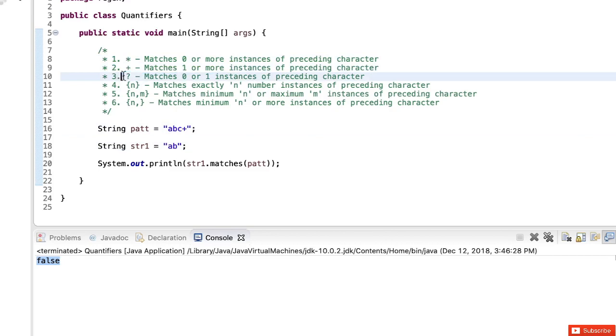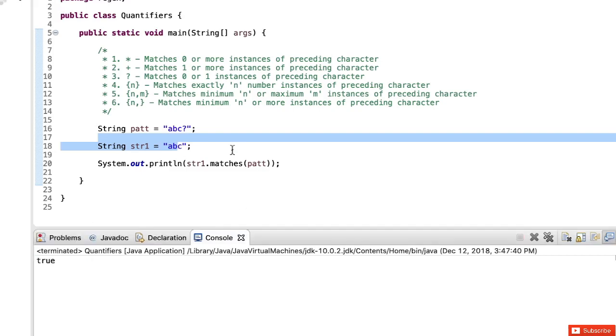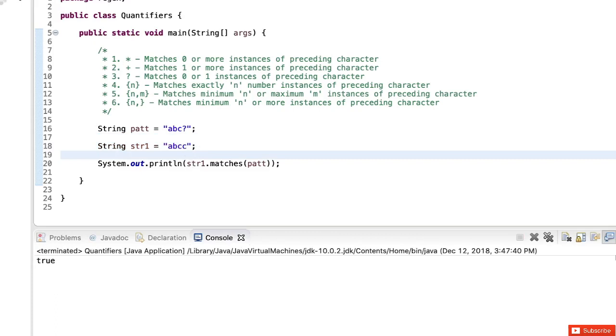Now let's go to the question mark. When we add a question mark over here, it is used to make something optional. It repeats the preceding character exactly 0 or 1 number of times. It says the preceding character C can be there or cannot be there, but if it is there, it can be there just once. If you try to match it with a string with just AB, yes, it will say true. If you try to match it with a string like ABC, still it will say true. But if you multiply the instances of C over here, then it will say false, because question mark repeats the preceding character 0 or 1 number of times. So we can use it to make things optional.